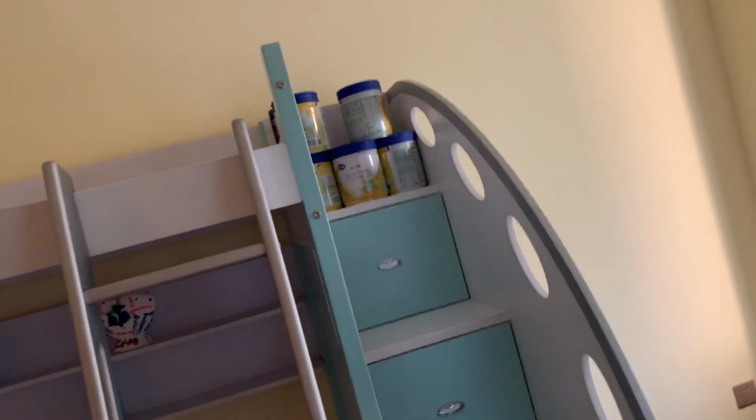I think that's also a con as well, because there was a lot of furniture, and we didn't necessarily need all of that furniture. I don't think there's any place for that furniture to go. I don't think the landlord would take the furniture back or place it in storage or anything, so that was definitely a con. It came with a really cute bunk bed, which would be good if we had 2 older children. But what are we gonna do with a bunk bed? We don't need that for several years from now.